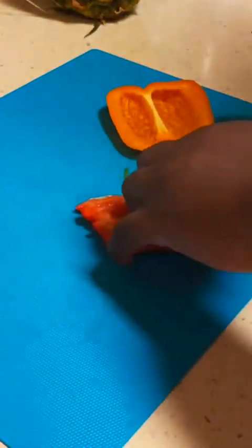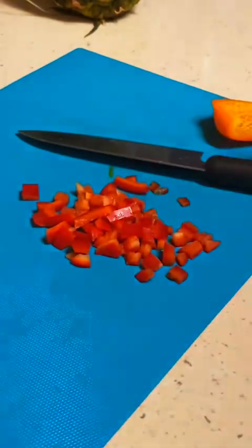All right, y'all. So I'm going to try this chicken spaghetti. And I thought maybe I should have used ground chicken, but I didn't. So let's just see how this turns out. I'm chopping up some bell peppers.